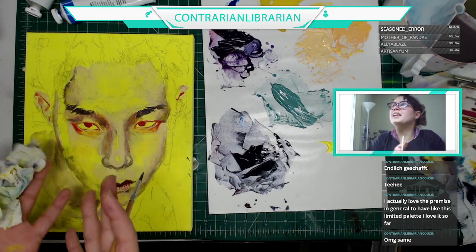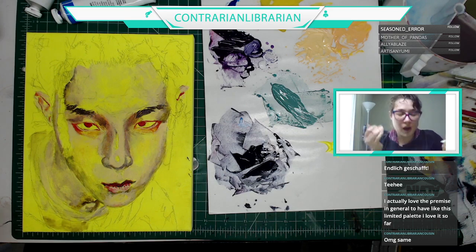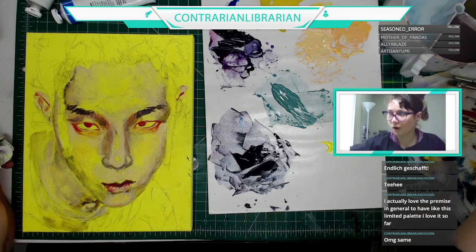Ach, it's still not dry. It's still not dry. Oh my god, you're supposed to be acrylic, not oil paint.